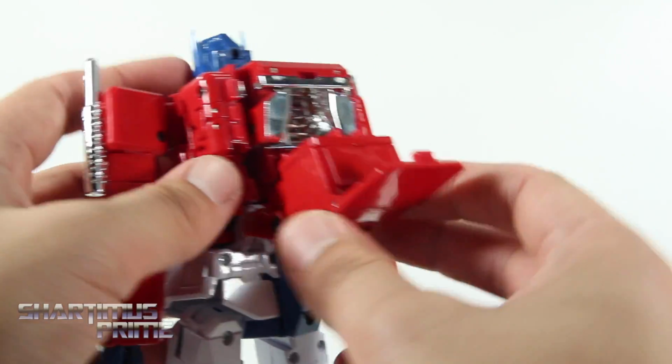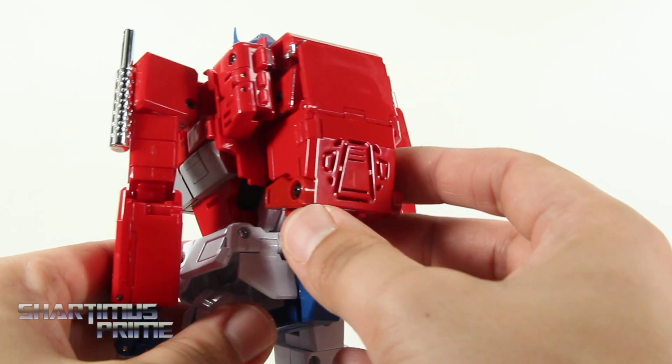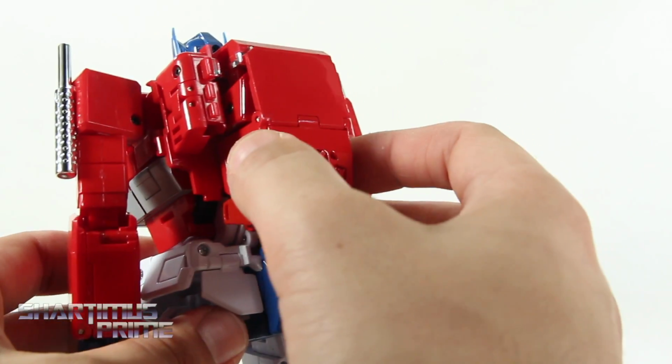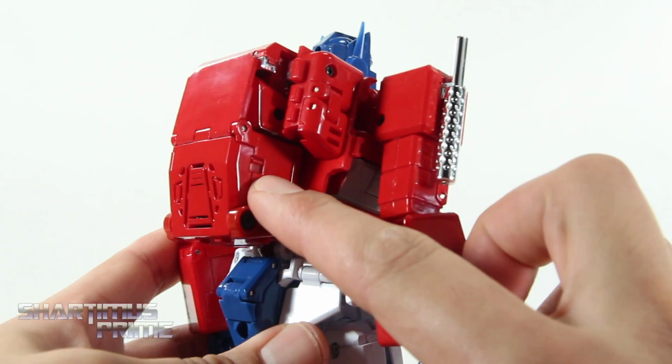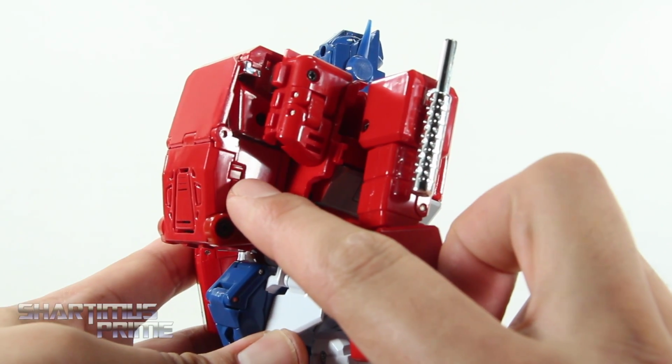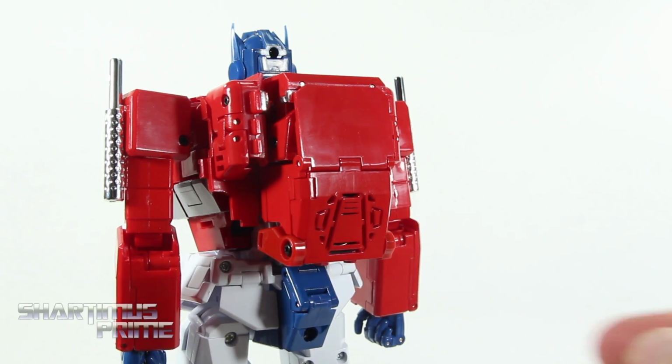And you get 5 different modes or 5 different options. To switch through those options, you're going to hold the button, which is on the side right over here. I'm not going to press it just yet because you also have an on-off switch right over here. So as you can see, it's flipped on. I already have it set up to where he's speaking on the 5th mode, which is the only English mode.